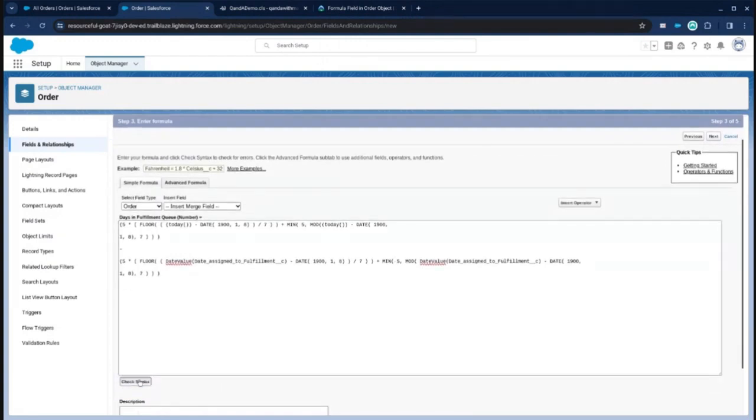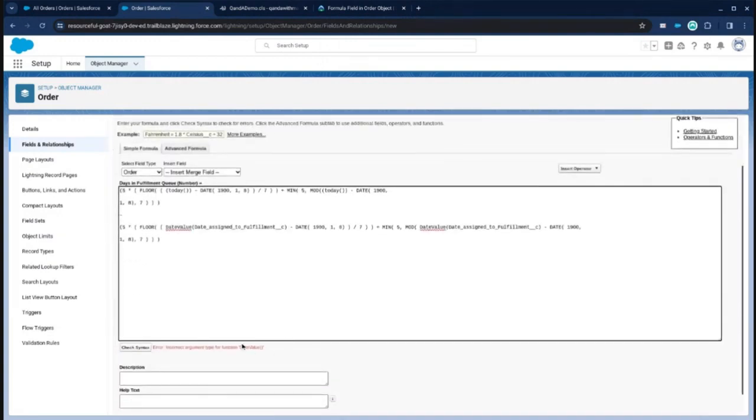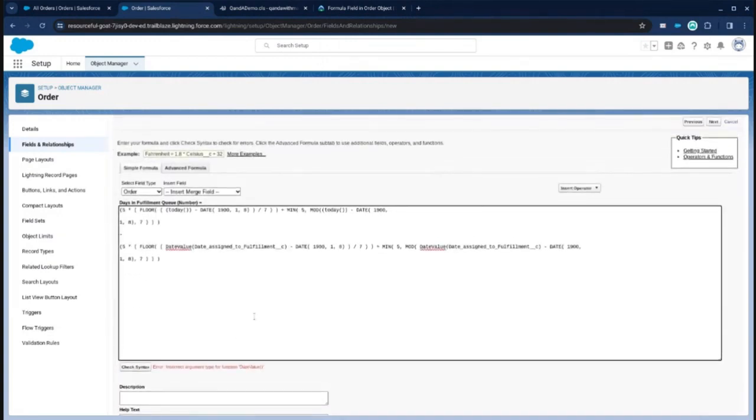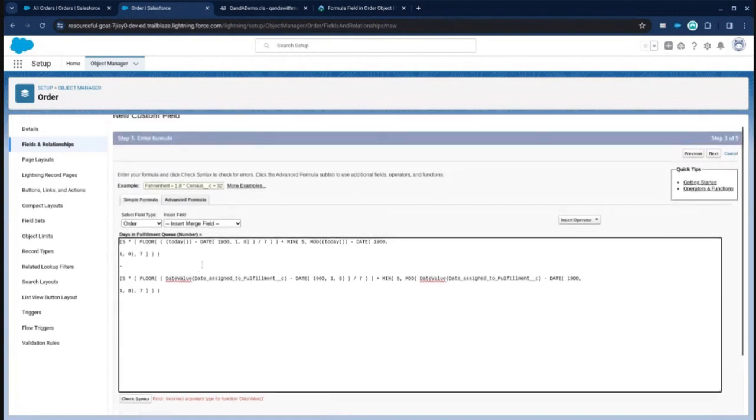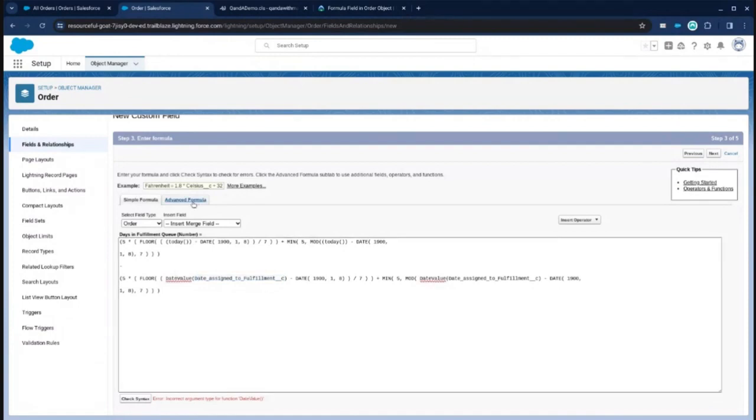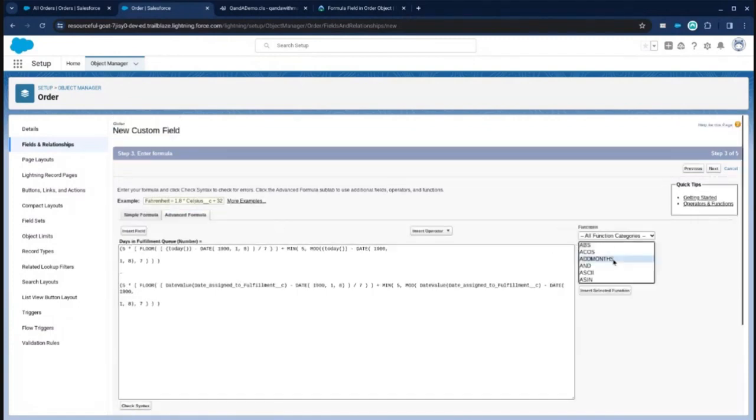And let's see, did that work? No. Well, that's interesting. How did it save for her? Huh. How did she get it to save if it's not saving for me? Date value. I wonder if this was not a date in her org. What if that date was being filled in by something? And that's why she had to use the date value. Let's go ahead and look at what the date value creates a date from its date time or text representation. Oh, maybe it was a date time.